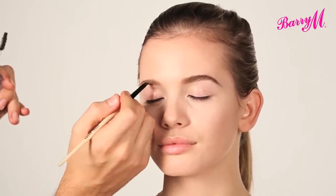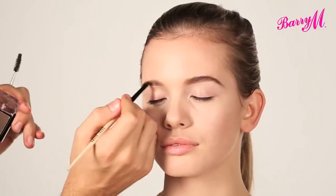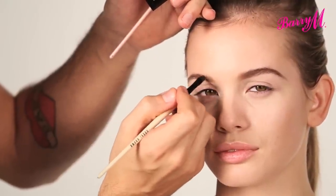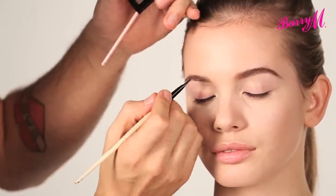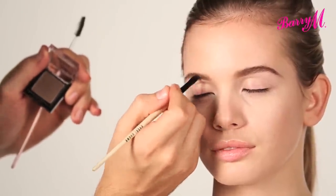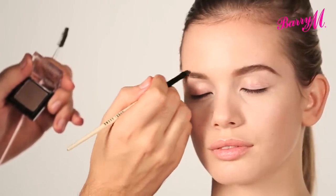Although Miley's blonde, her brows are quite dark, making them quite a feature of her face. And I'm just filling in using little light hair strokes, using a small angled brush. Done, come back through them and this will soften the edges.